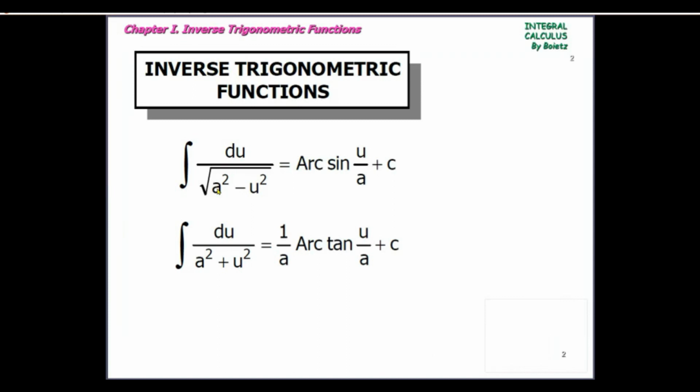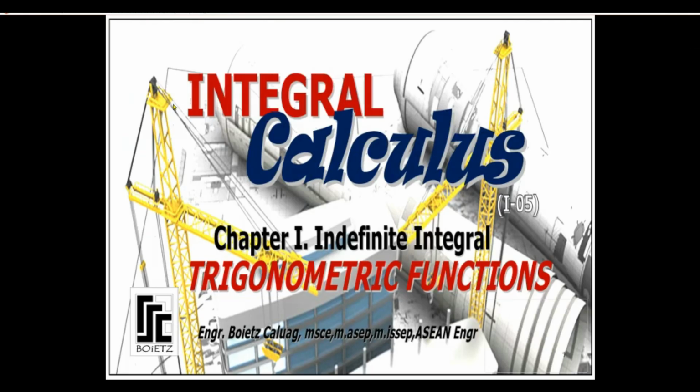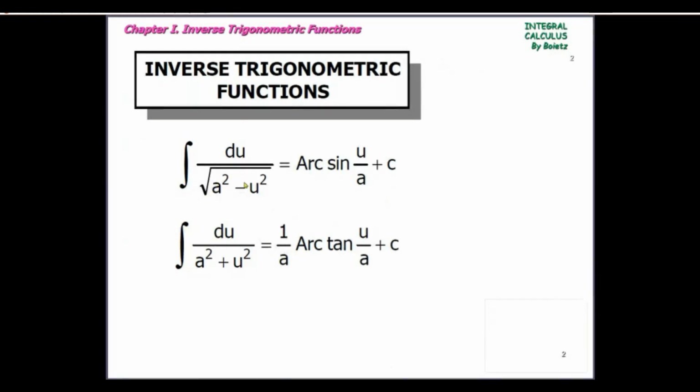A is a constant. So that's the constant. Those are the only formulas for the inverse trigonometric functions. So let's try to integrate this one. Here there are two kinds: one with a radical sign, with everything in the denominator, and this one without a radical sign. Both have the constant a and the variable u squared. So here, I think this will fall under the second formula.